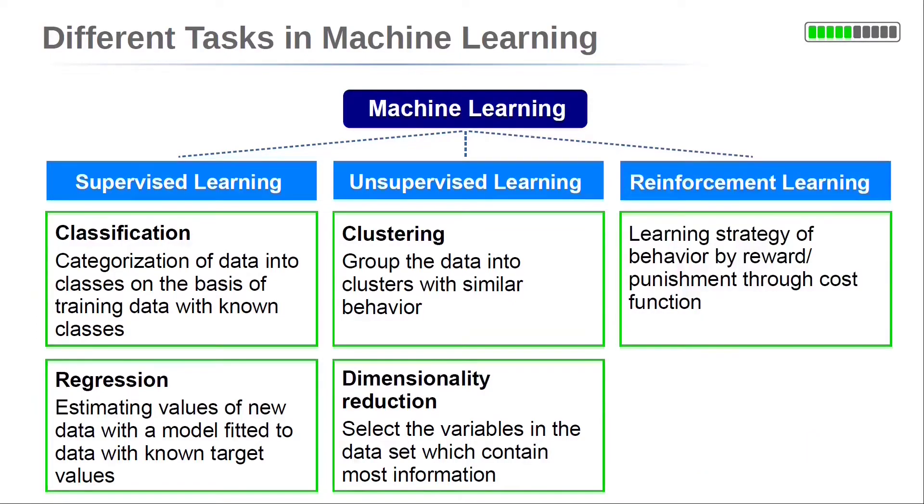Last but not least, the third category of machine learning is reinforcement learning. Here, the idea is to imitate how, for example, dogs learn. They typically learn by reward or punishment. The dog wants to maximize his reward or minimize the punishment. In the long run, he learns the rules. So, it is kind of a supervised learning, but there is no explicit target variable. The learning process is triggered by the implicit reward or punishment.